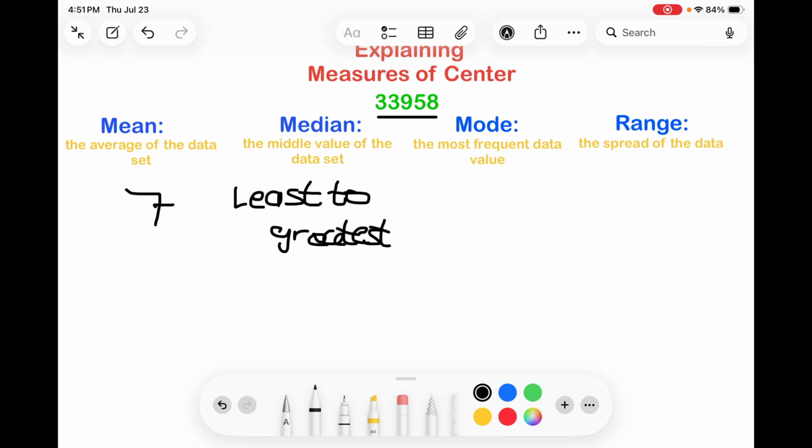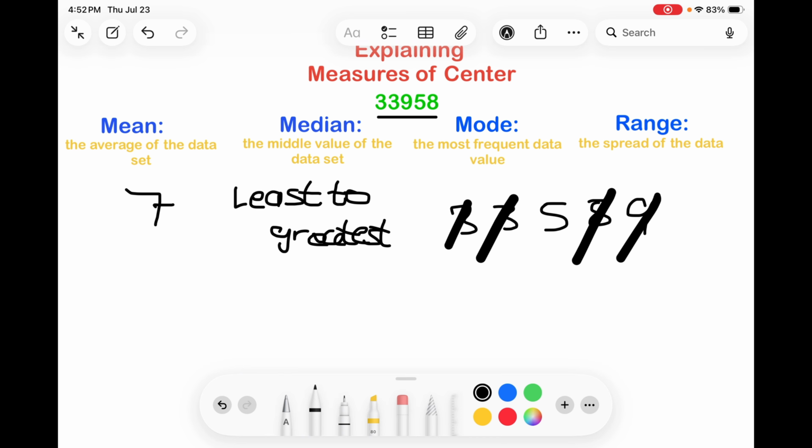Least to greatest. All right, so let's order it up. So 3, 3, 5, 8, 9. Do we have 5 numbers? Yes, we do. Now, an easy way to figure this out is I just cut the first and the last, the second to last and second, and then whichever number I've left, that's going to be my median. It has it in the name, median, middle. Doesn't it kind of make sense? Sound familiar? So we can figure out that the median is 5.